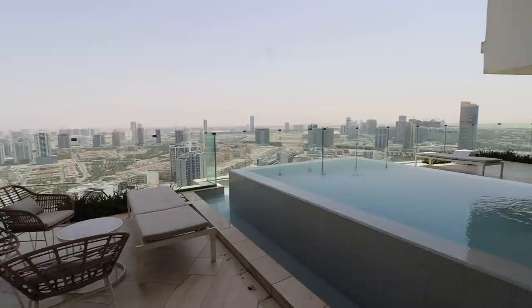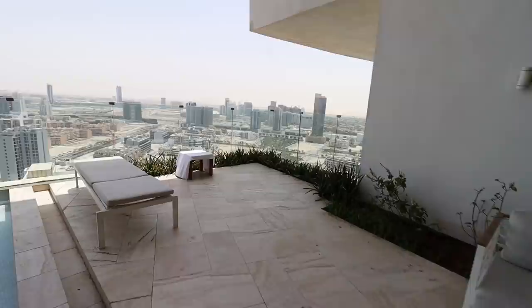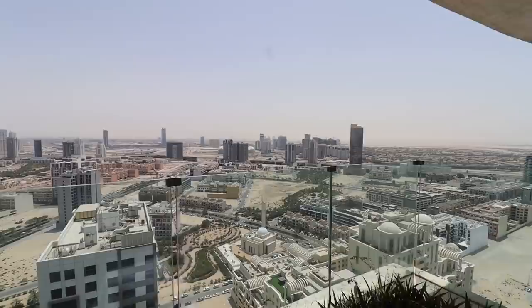But the majority of the apartments have a private pool. Such a cool space. And this little lounging area, which is just so amazing. This is the view that we have. It's actually a really nice day today. So this morning what we did is we kind of just chilled. We took some content down by the pool. Steve needed to do a swipe workout, so we did that together, just in our swimwear. Had a swim together. I took some photos.